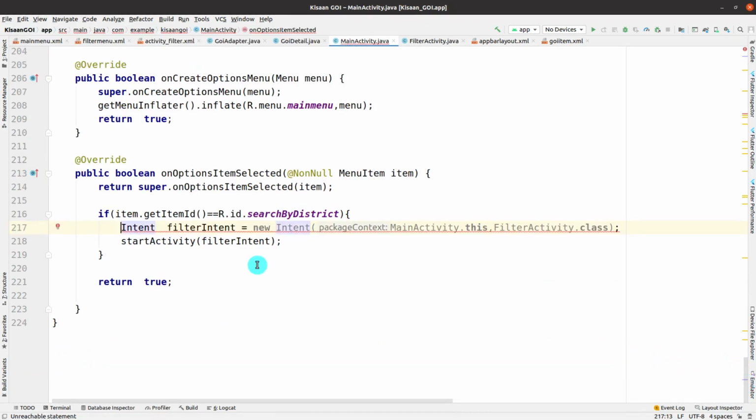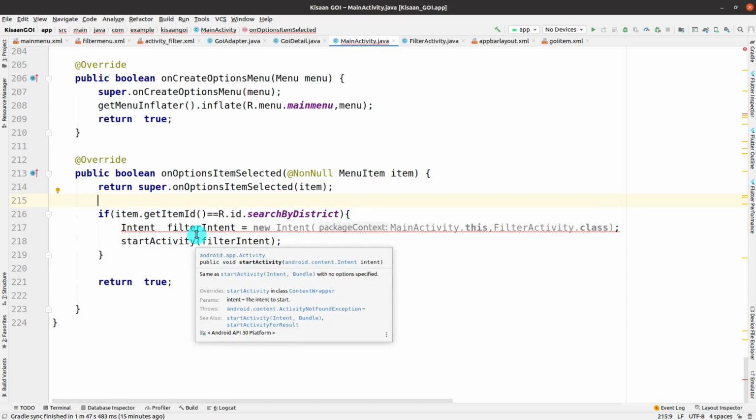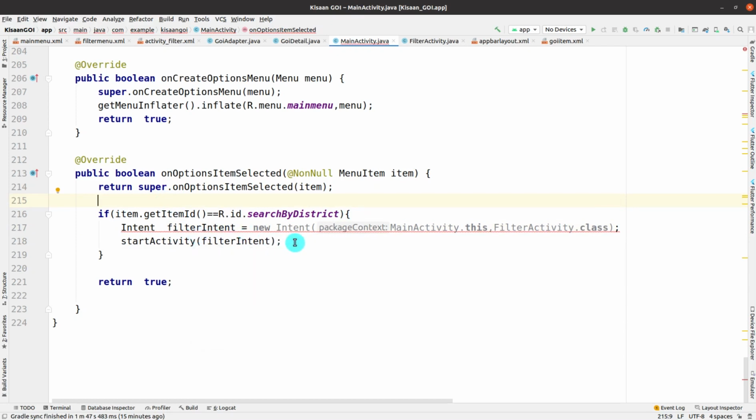This is something okay, so what we have to do is to implement the filter activity firstly. Only after that this error will go. Okay, so what we have to do, actually we have wrongly made two return statements within this onOptionsItemSelected. So you can remove that return statement, but before that I think this filter activity should be coded.